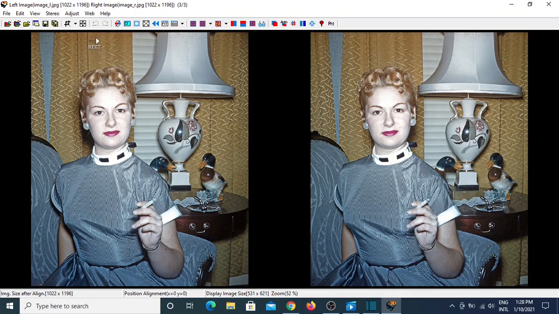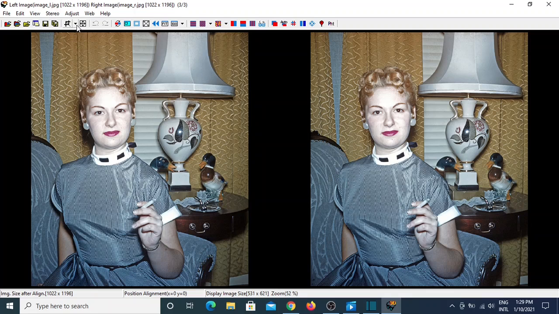Okay, before I go into that, I just want to make sure that I said that here the size is 1022 by 1196, and basically this is the size I usually work with, which means that the parameters I'm gonna show, which I use when I do the depth map, are tailored to that size. If you have a bigger image, let's say 2000 by 2000, you may want to use different parameters, and I will show you which parameters are affected by the size of the input.